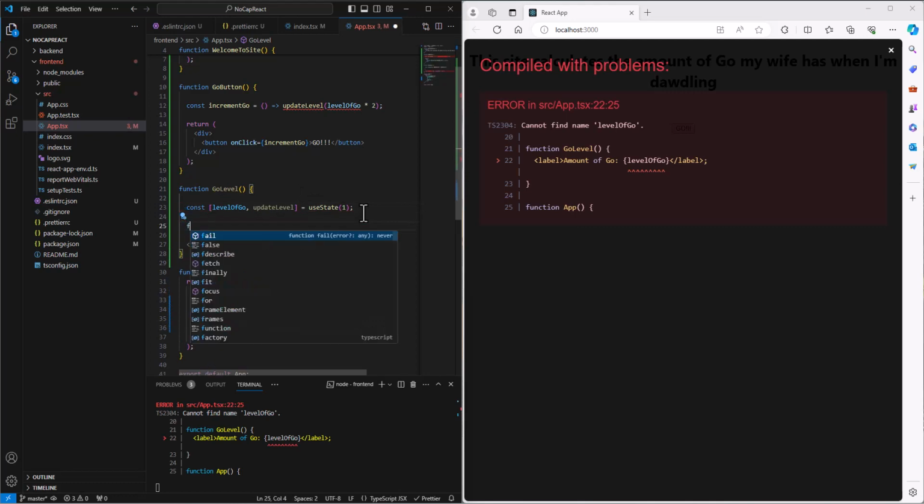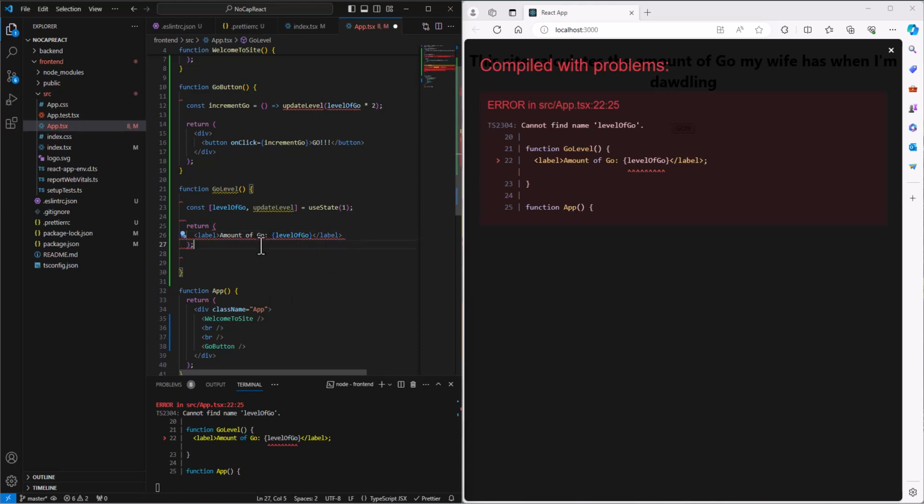Why didn't you tell me that? Return. All right, let's get that up inside. So we've got this label inside this return statement, and we won't need a semicolon on that.